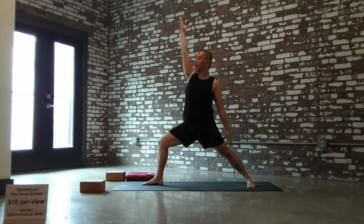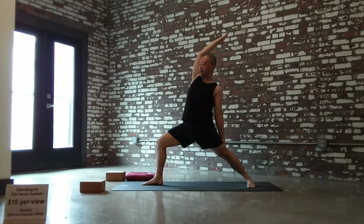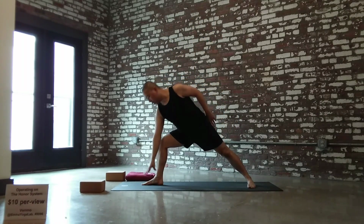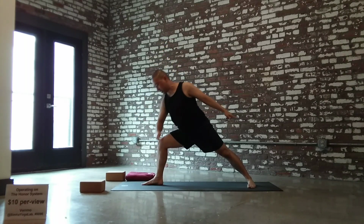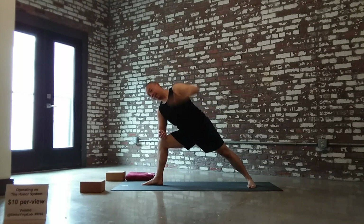Open it up, warrior two. Inhale, reverse warrior. Exhale, side angle. Right hand inside the foot, left arm up. So if this is difficult and this is a full expression of your pose, you can take it higher. Take the right arm to top of the right leg, left arm up. By elevating the upper torso and taking a lesser degree in that angle, you're easier on your hips and on your lower back.